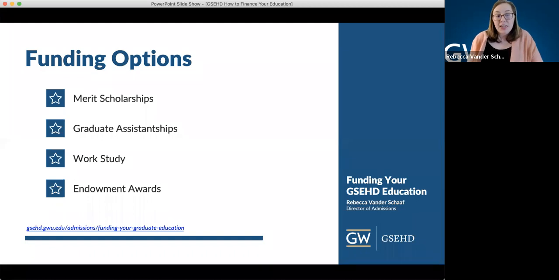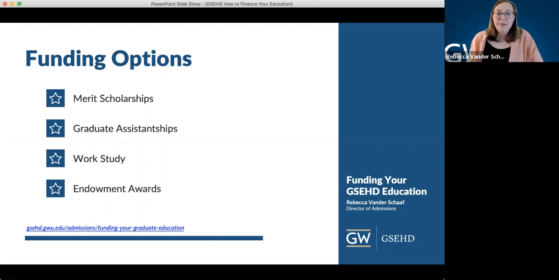Once you are a student, you also are able to participate in work study. Work study is through our Office of Student Employment, and you can work in a variety of settings all around the university. It could be in the library, it could be in a research lab, it could be in an office like mine. It could be all over the place. Students are able to work up to 20 hours a week, and the pay really varies. Obviously, no less than minimum wage, and then it can range up from there.